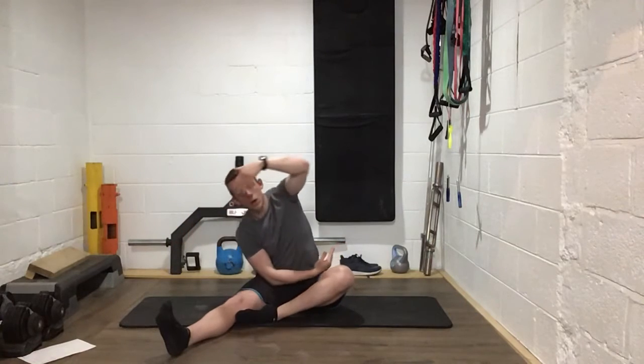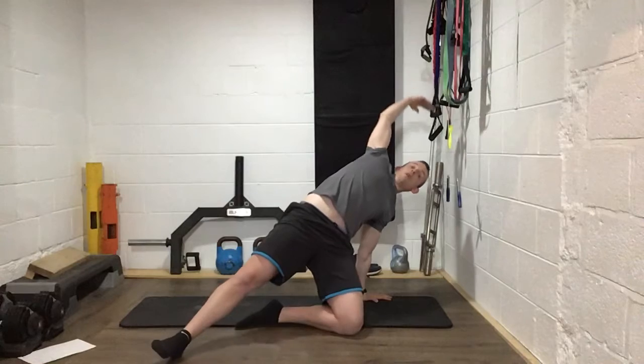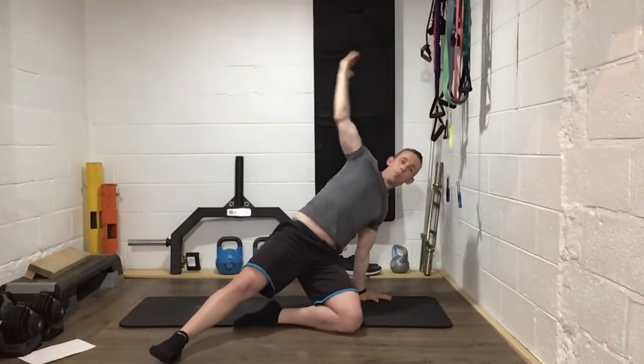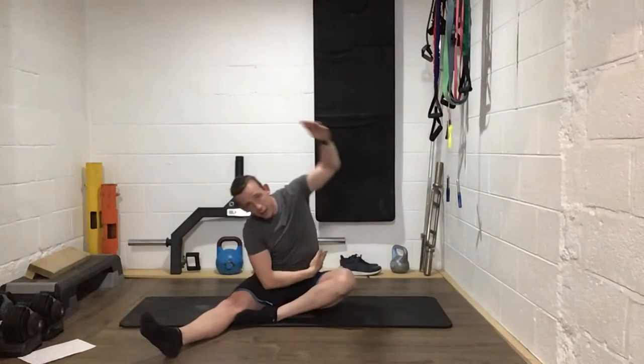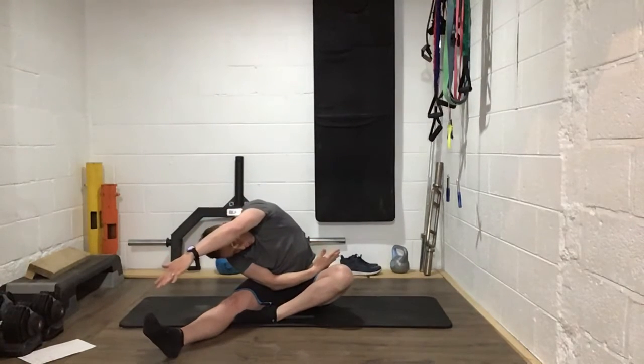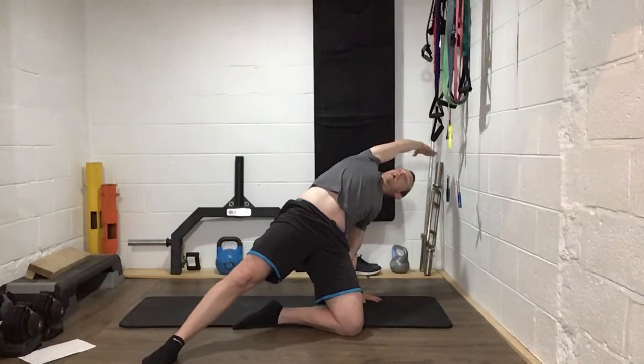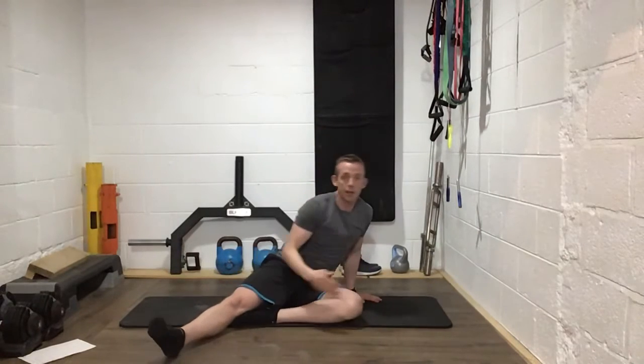And then from there, we come up, we place this hand on the ground, we bring ourselves up and over and reach behind with that back hand. And then we come back down, bring this hand underneath, reaching up and over, hold for a second, back up onto your knee, back across, reach back and try and reach behind, and then back in again. So whenever we're ready, we'll do 5 on this side, and then we'll do 5 on the opposite side, okay? So take your time, whenever you're ready, get this leg out to the side, this knee tucked in here.